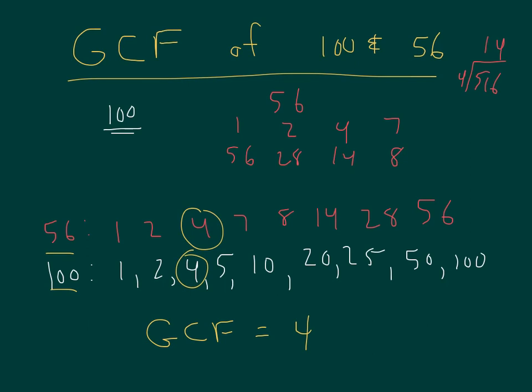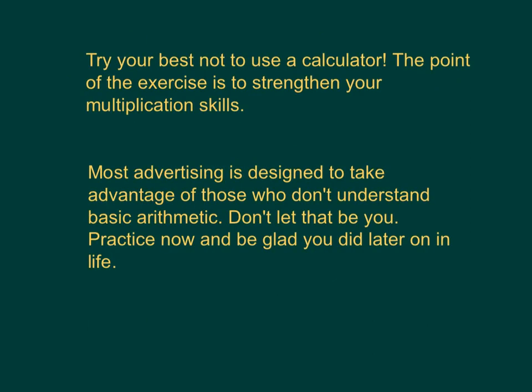That's all you're going to do, is just keep working on your ability to factor. Try not to use a calculator. Try your best not to use a calculator, okay? The point of this exercise is to strengthen your multiplication skills. If you're using a calculator, then you're not strengthening your multiplication skills.